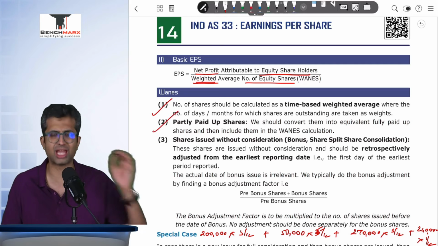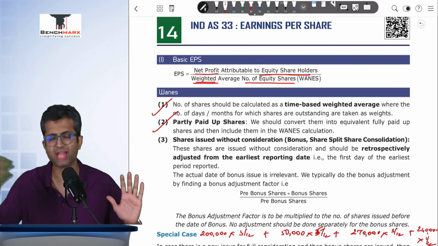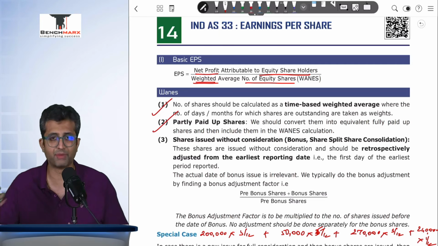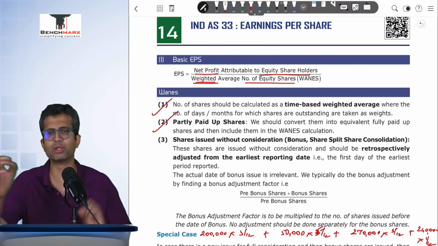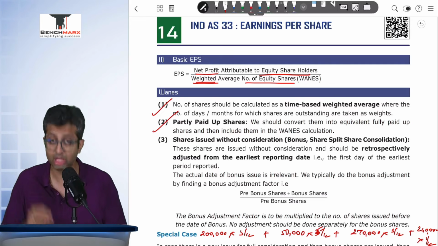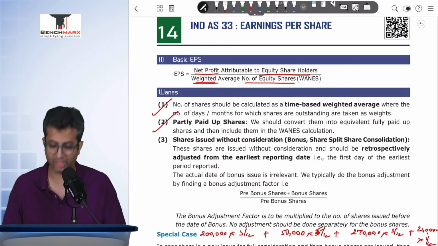So if there are 1,000 shares of rupees 5 each and the face value is 10, you will say 1,000 shares of rupees 5 will give me a capital of 1,000 into 5, that is equal to 5,000, divided by rupees 10, and hence that will be equivalent to capital provided by 500 fully paid shares, and in all your working we will take 500 fully paid shares for your calculation.